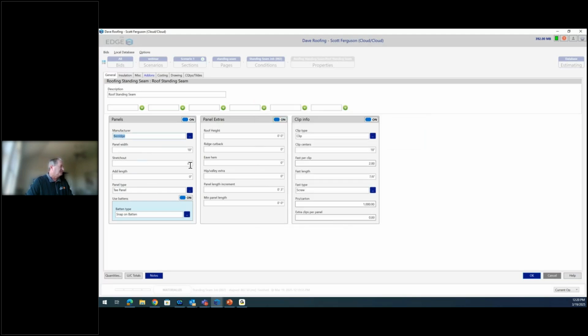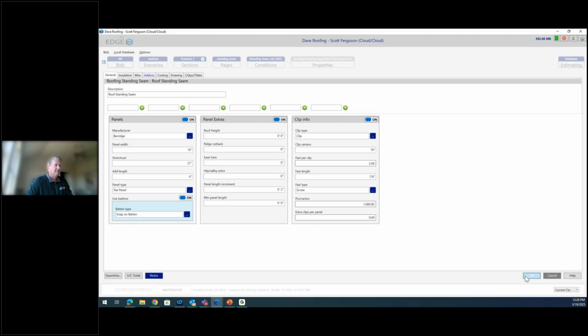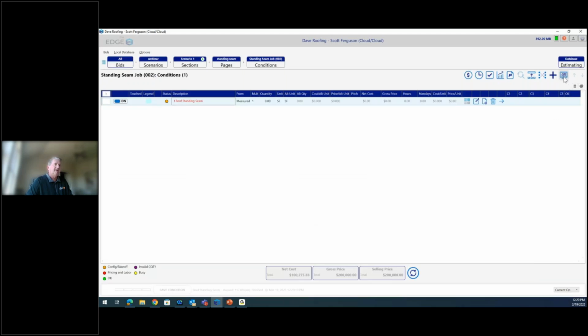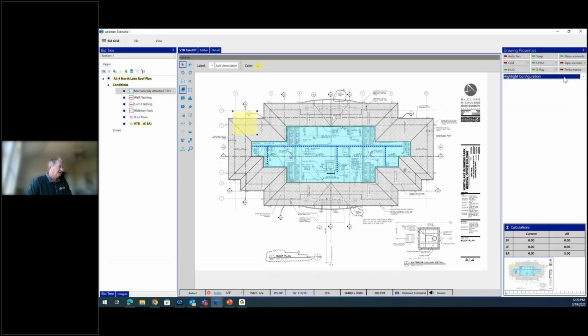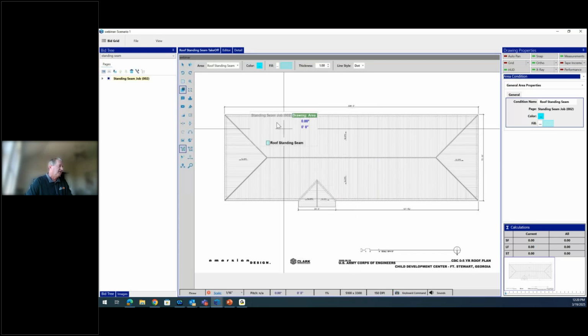This is where you make your changes. Here's your width. Here's your stretch out. Move across here. I can change, add in whatever I need to do based on the job that I'm doing. If I'm good to go with the properties, go back into my takeoff. Here is my new drawing. Set a scale, just like I did before. Hit OK. And now I simply measure each area of the roof.